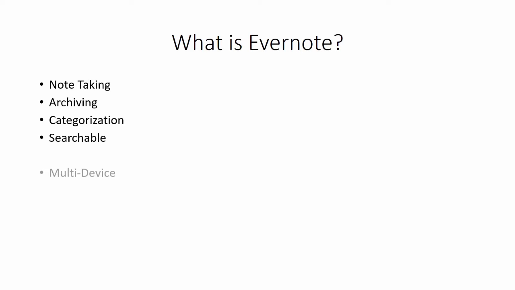So one of the key features in Evernote is going to be note-taking. Whether you do that note-taking digitally or in an analog format, Evernote is there to house what it is that you have written. It takes those notes and anything else that you'd like to keep and archives them. So you have a place not only where you can store, but also where you can categorize. And one of the key features in Evernote is that it is made for categorization. That means that your content will be searchable according to the system that you set up when you put your documents in order.